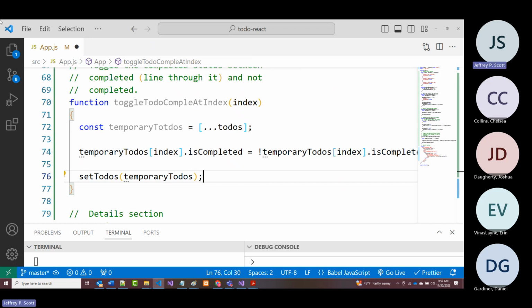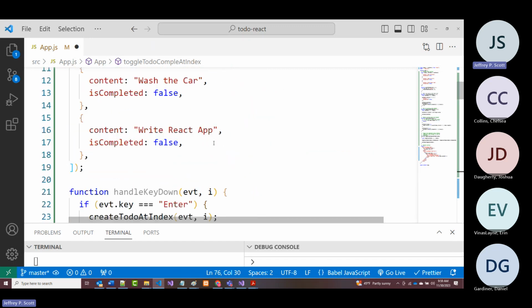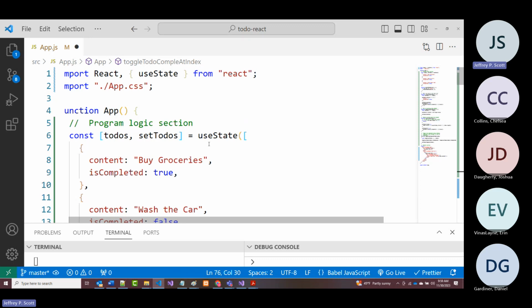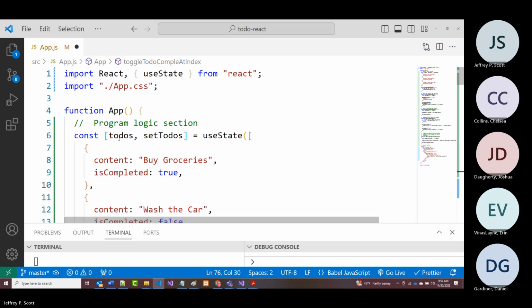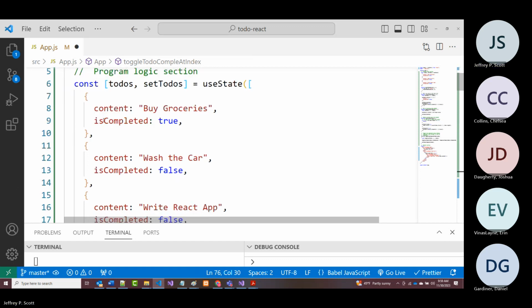And that is everything. So I want to go through here and look at the code from top to bottom, see if we can figure out what the errors in here are, why it isn't working. All right, we've got our import React, useState. I'm going to add the background during the break, and our App CSS. That's good. There is our state variable. Again, I just gave it three values.